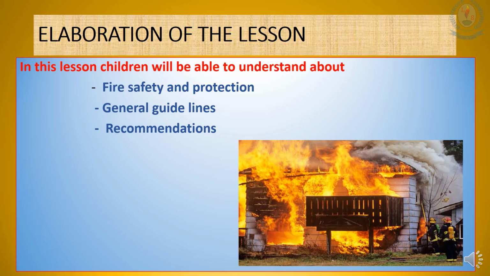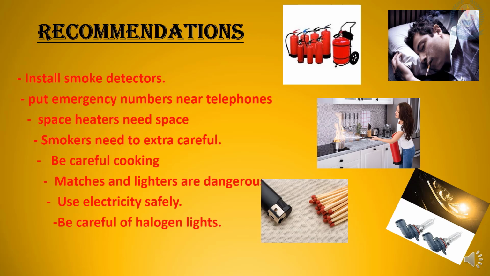So there are recommendations, children. Let's move on to the recommendations. Recommendations, solutions. What are the previous solutions? Install smoke detectors. In the first picture you can see some fire extinguishers. What are fire extinguishers, children? Red colored cylinders. When such a case happens, you can pull the pin, then squeeze and blow it at the fire. Then there is a solution to solve it.